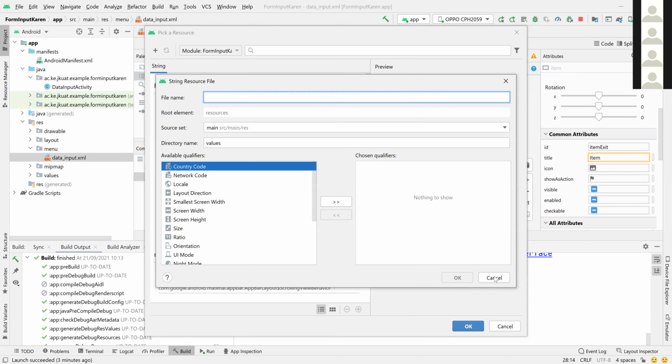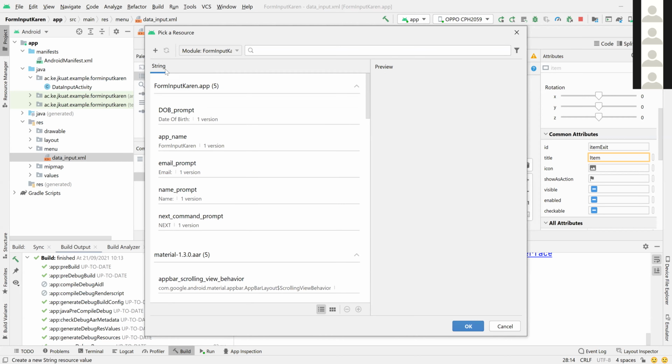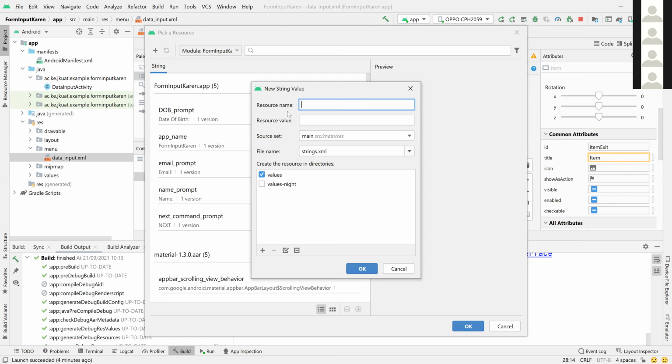No. You had said add a string value. So we had said the resource name, what we'll program is exit underscore command underscore label. And the value here was exit. So then we said, okay.